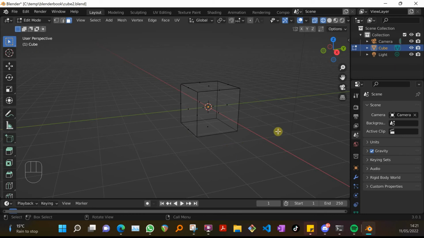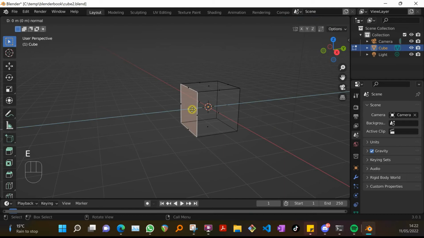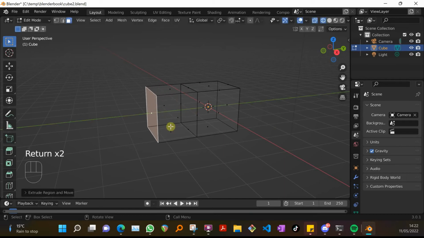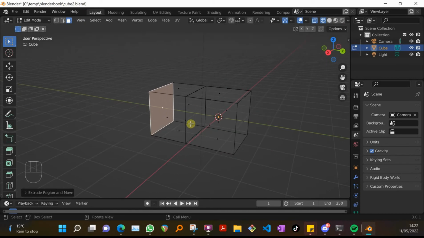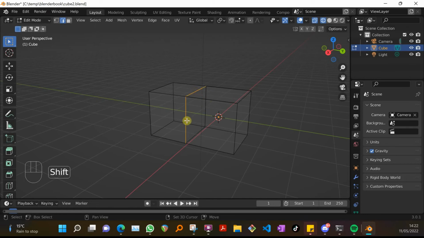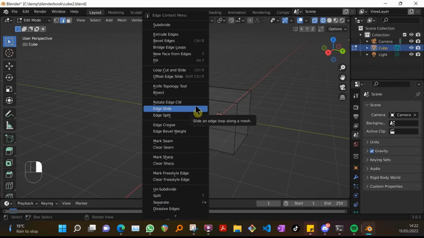So let's just go straight into wireframe mode then. We select the face here, do an E and a Y, drag it out, return, and now go to edge select because I want to get rid of this middle face so it's a single object. So I'll do a little drag, make it orange, then shift and a little drag, shift and a little drag, shift and a little drag, right click.